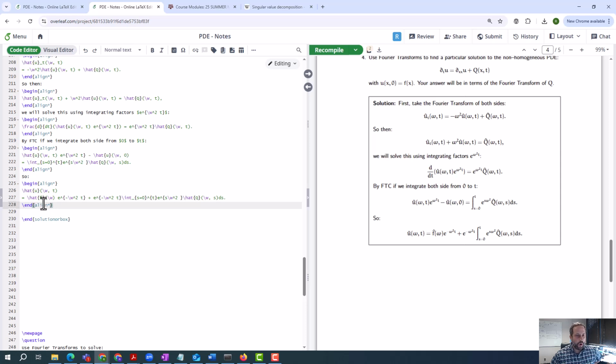All right, so we are finding the inverse Fourier transform here. But notice, this is where the particular solution comes in. So the inverse Fourier transform of that is just a solution to the homogeneous problem. Okay, so since we need just a particular solution, this is the inverse Fourier transform of this function here.